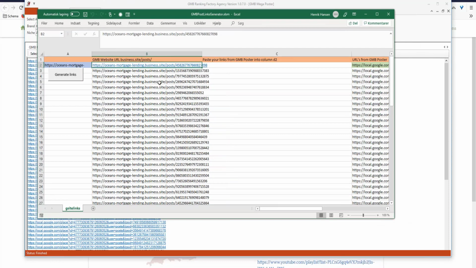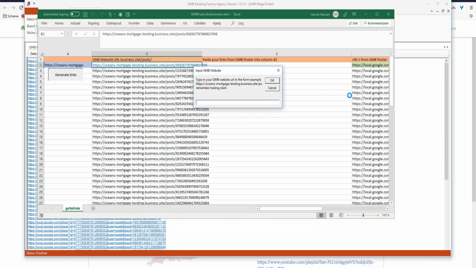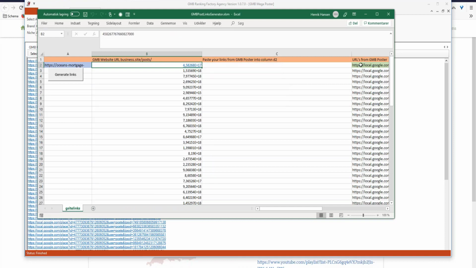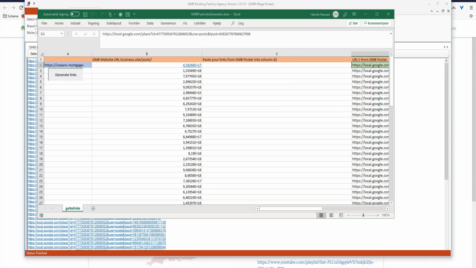I made a small generator, so if I put in the business URL up here, it says Oceans Mortgage Lending Business.site. So I'll paste the URLs in here, and then I'll say generate links.